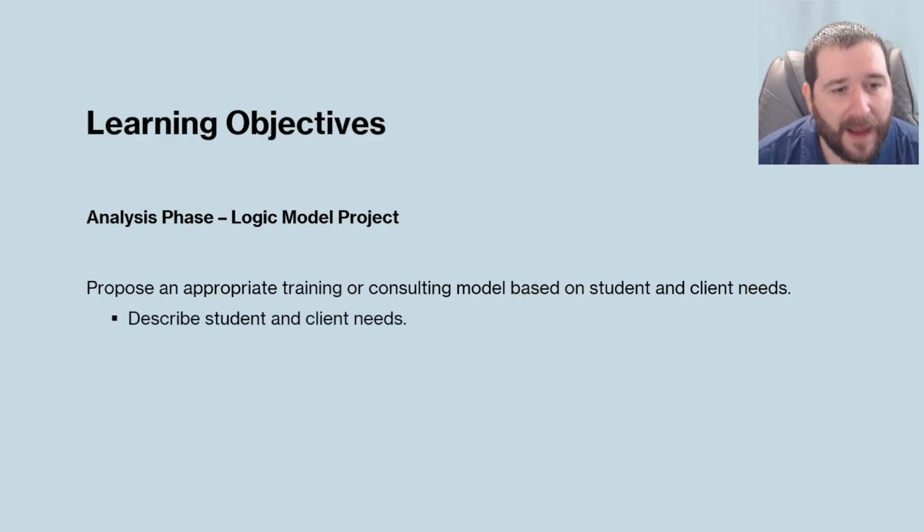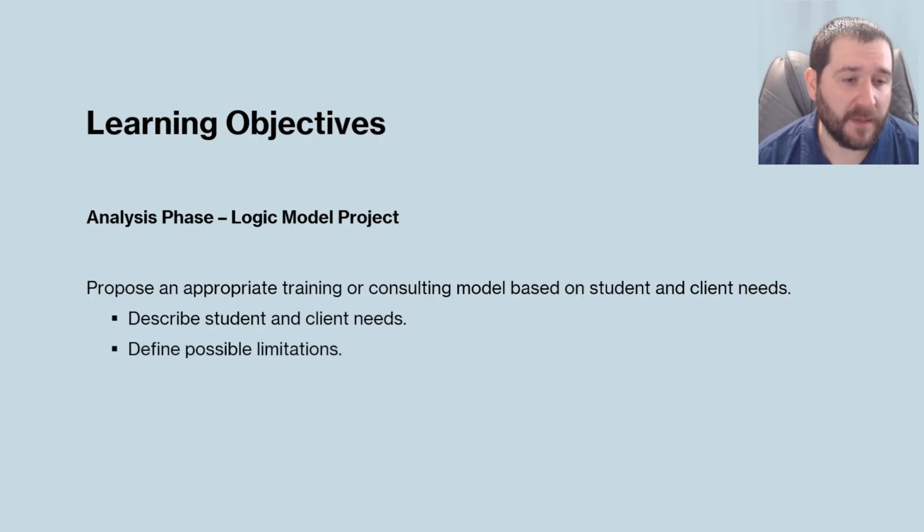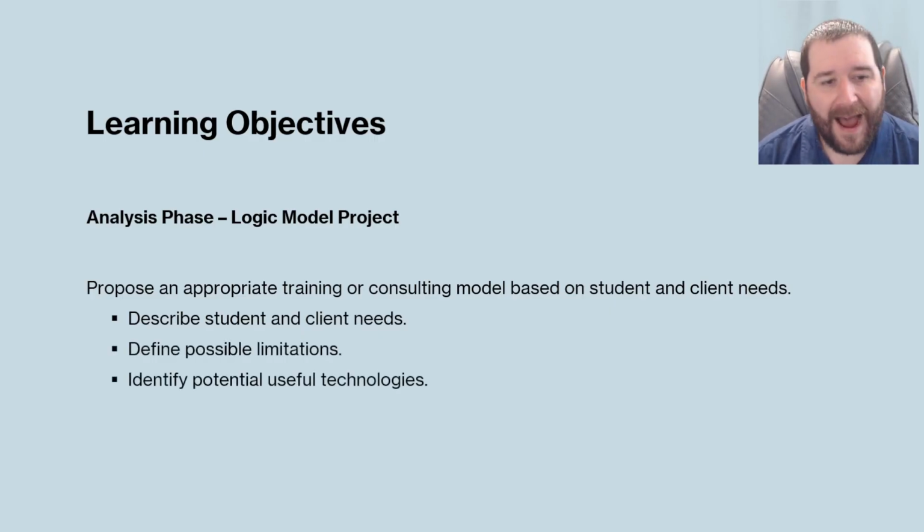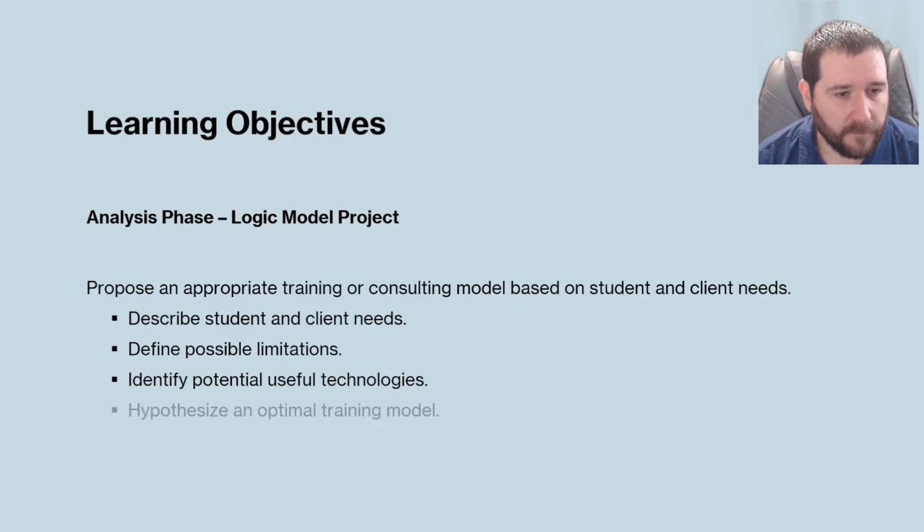And we're going to do that by describing student and client needs, defining possible limitations, identifying potential useful technologies for the training, and hypothesizing an optimal training model. So our first project, we're going to be looking at these ideas. You will get more on that next week, but that'll be our analysis phase project.